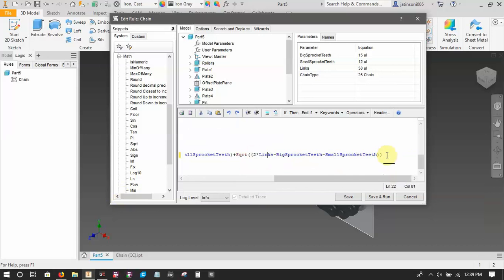So we have 2 times the number of links. I'm gonna put parentheses just in case. So this matches with that parentheses over there. 2 times, so this is that whole number, and I need to square this now. Can I just add a, oh wait, I don't think that's how.